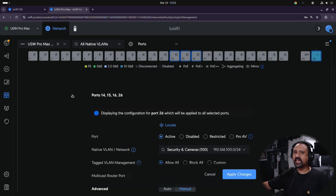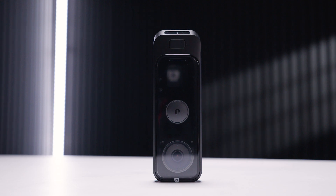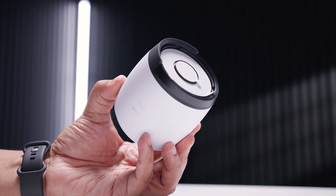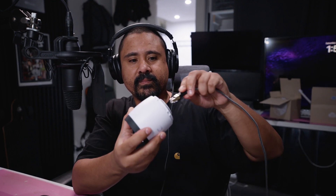We're going to plug cameras into those three ports, and when we adopt them it'll put them in the IP range for those cameras. We're going to set up two devices: the G4 Doorbell and one of the new UniFi G6 cameras — these came out maybe two days ago. Let's start with the G6 because it's the easiest to configure. We'll use PoE — I'm going to plug this in and power the camera up, then give it a second to boot.